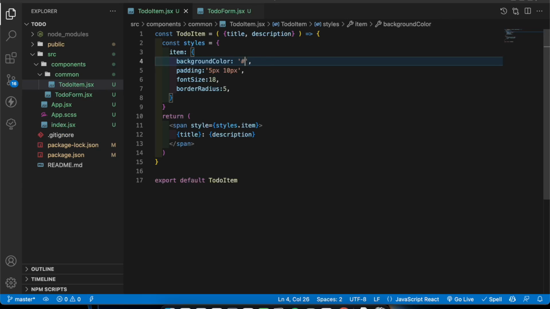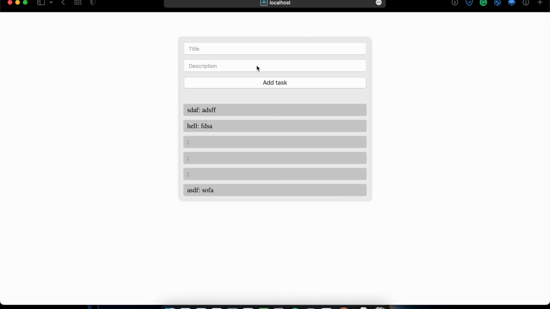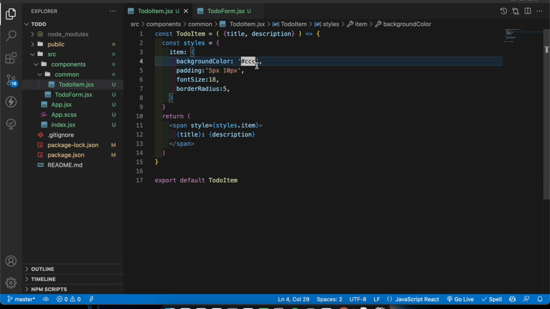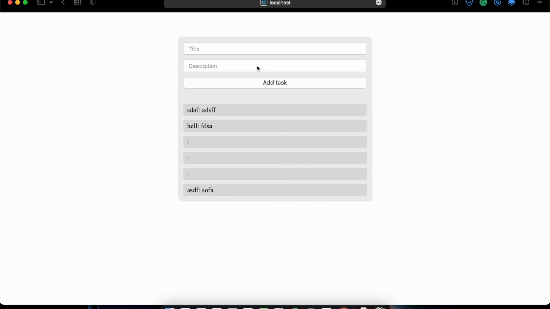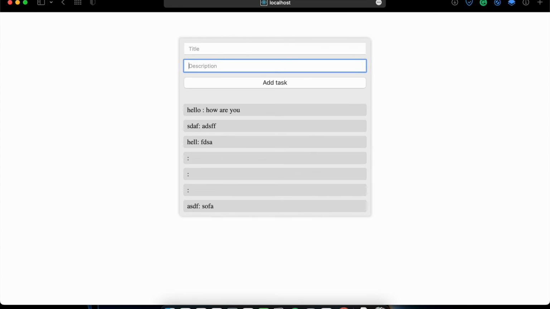Let's make it a bit darker. Yeah, no, the previous one is good. See, it's okay. So yeah, I will add a new one later.